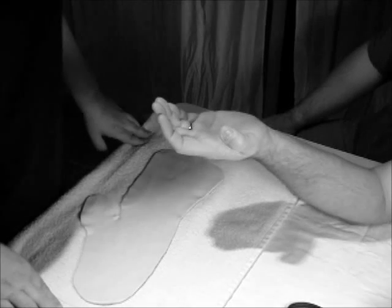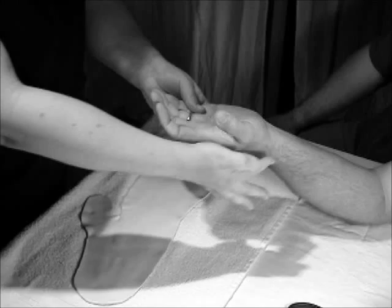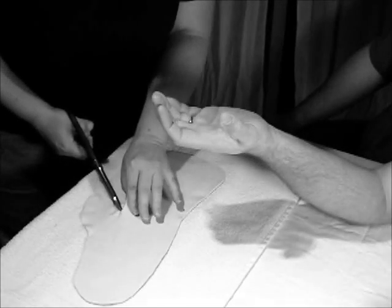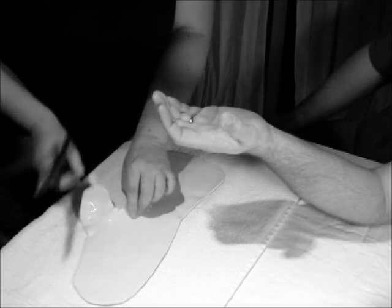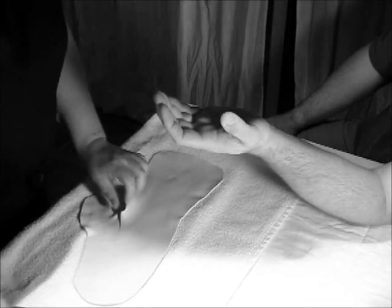Okay, we're going to start with the resting hand splint, and you want your patient to be in a relaxed position. The wrist is in about 20 degrees of extension. And I already kind of pre-cut this. The pre-cuts that they sent ran a little bit large, so I'm making this just a little bit smaller for Scott.